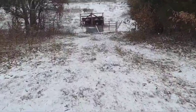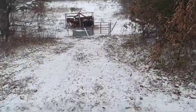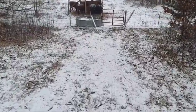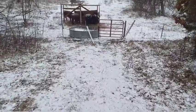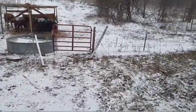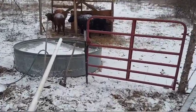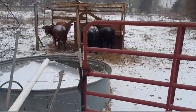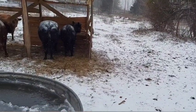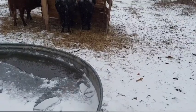Looks like Sammy, our heifer, is on the left. Rowdy's the second on the left. He's the brown one with the horns. Our boss cow, Abby, she's there. Hey, Abby. She heard her name. Yeah, I'm not spooking with this wagon. They don't know what it is. And then Abby's calf. I don't even know if I can call her a calf anymore. That's Mary over there all the way on the right.